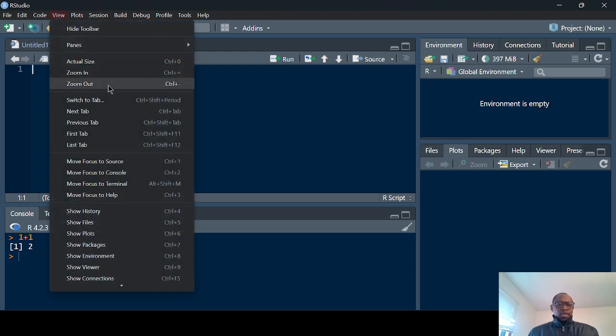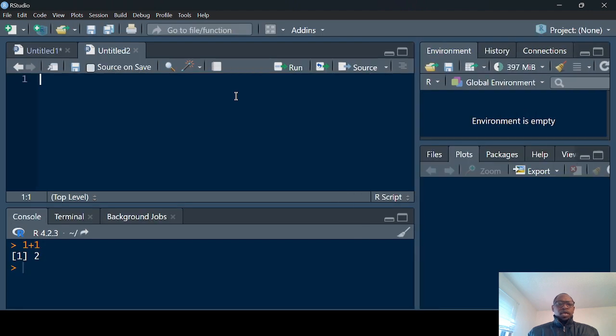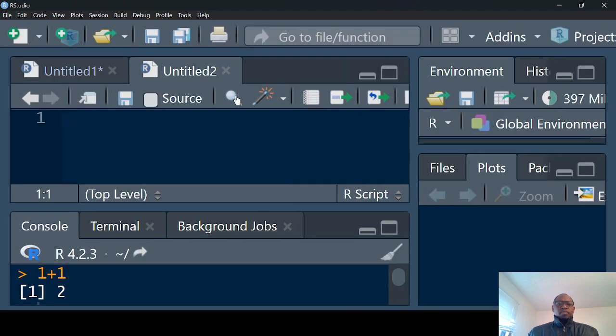Zoom in is the Control and equal button, and zoom out is the Control and minus button. Like you see, it is magnifying.